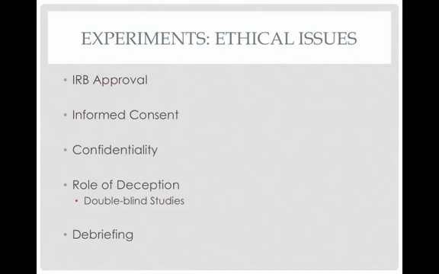So that IRB again makes sure that a study is well planned out, that the design is safe and ethical, and that the procedure for that study will be conducted in an ethical manner. Once you get IRB approval, then you can actually start recruiting individuals based on the criteria that you've identified in your IRB form. Before an individual can start participating in your study, you must make sure that they read and sign an informed consent.